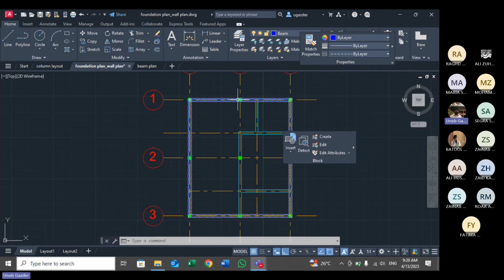If I don't make a beam here, first of all, there will be two problems. The first problem will be this column and this column are not connected. So this column will not be connected to any other column. And the slab load will come directly on this one. So I need the beam here.